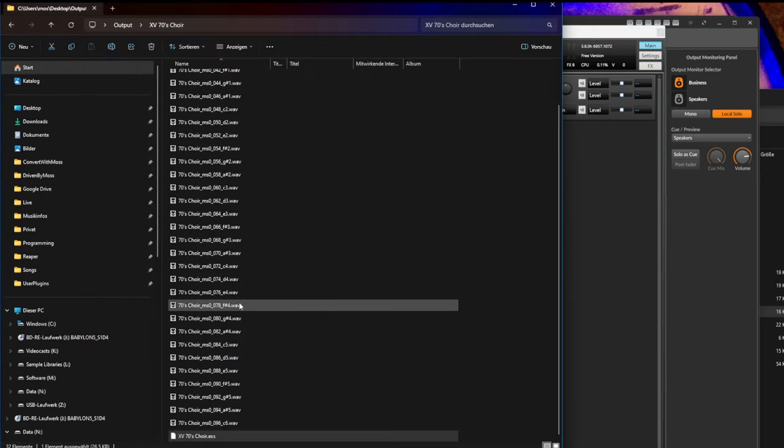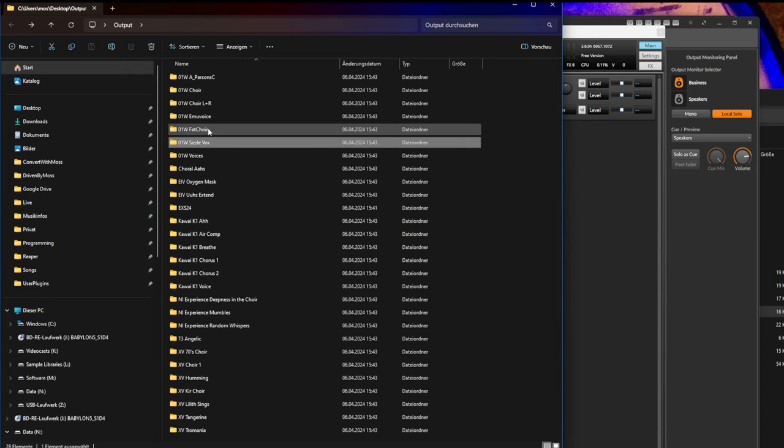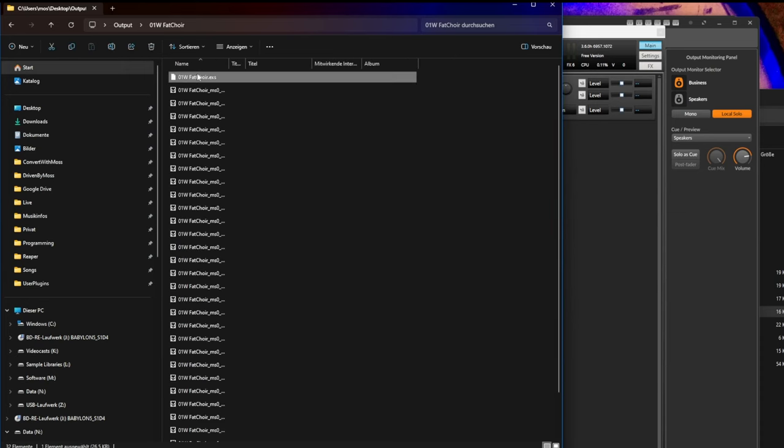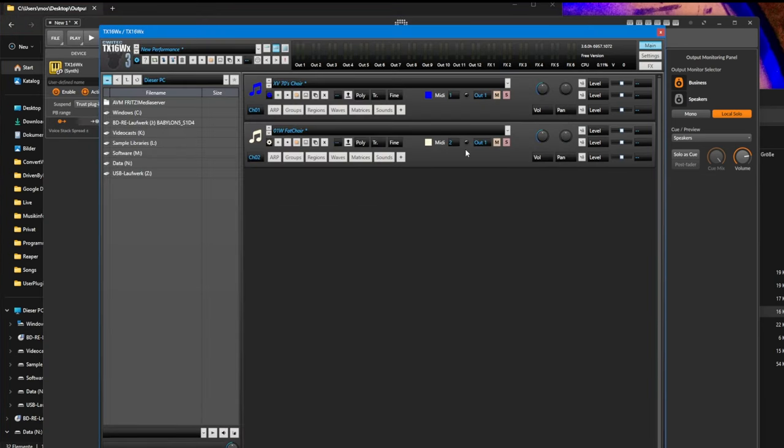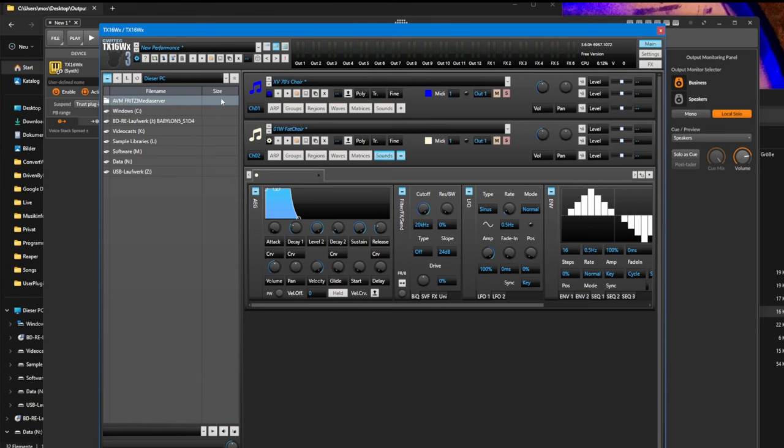And it's very nice just to create some layers. So for example, let's take another one. Oh, cannot decide, maybe that one. And then we just need to set the MIDI channel to one as well. So very powerful tool, and I can also edit the sound here with a filter and all the basic stuff you need. It also has a very interesting modulation matrix with sequences, and it's totally worth a look. And it comes also in a CLAP version.